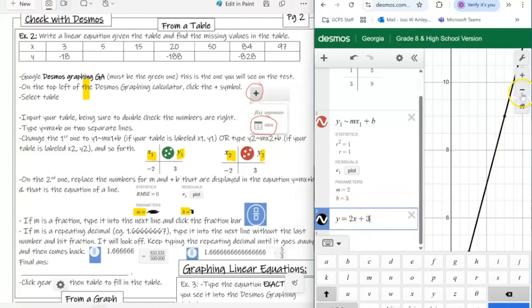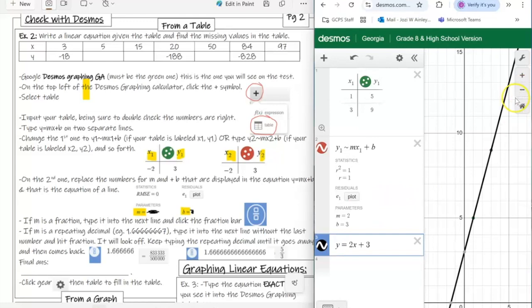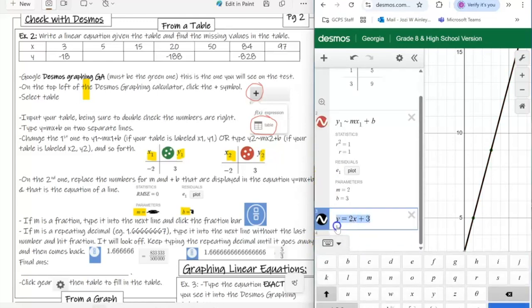Now, very important to note, and I didn't put it in my notes, so we're going to actually add this in. Notice that the black line has lined up with the red line. You see that? The red line has lined up with the dots. So everything lines up means you've done this correctly. So this is how I write a linear equation. Now, there are a couple of additional notes in case you get a question like this.